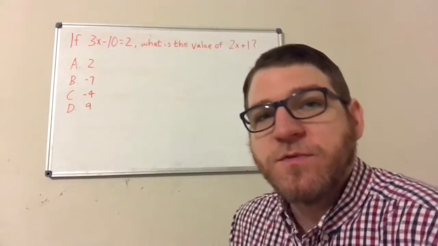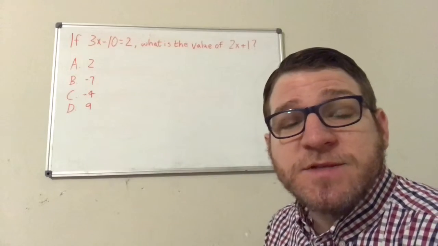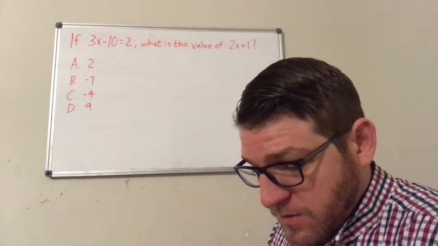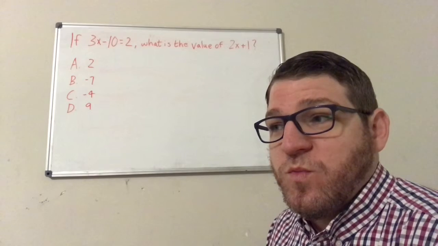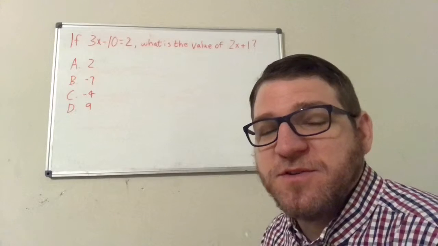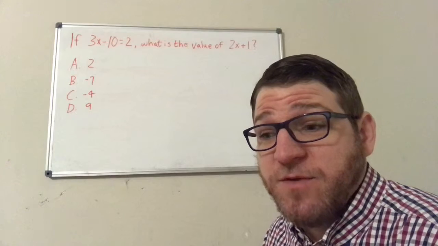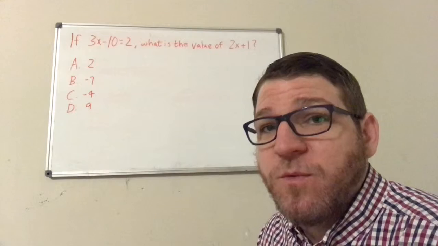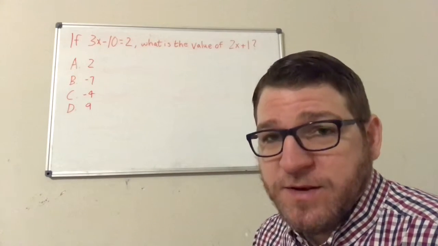And so for this particular one, we look at the answer choices. A is 2, B is -7, C is -4, and D is 9. Now you see 2 of those are positive numbers, 2 of those are negative numbers. So basically all that tells you is that you need to be careful with your positives and your negatives when you're adding or subtracting on this one, because we've got a couple answer choices that are negative, a couple that are positive. If you make a mistake, you can probably get one of the answer choices that's up there that's not the correct answer choice.